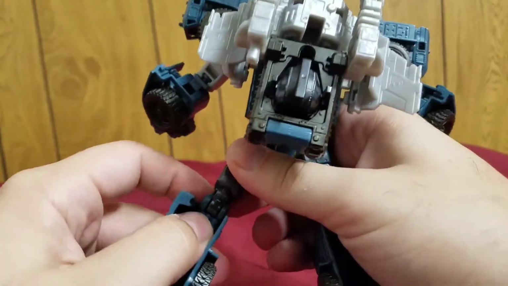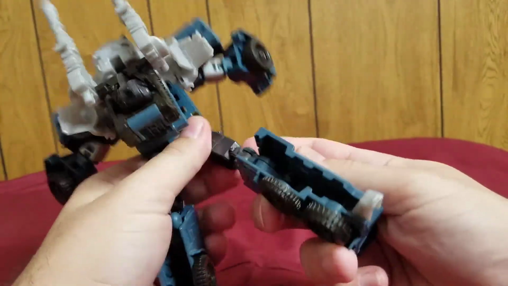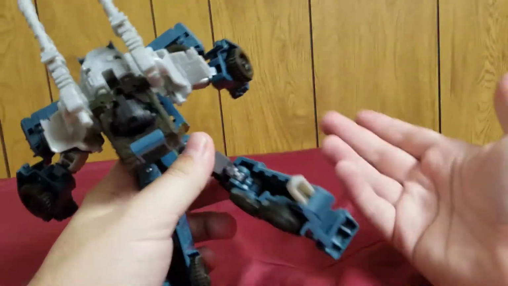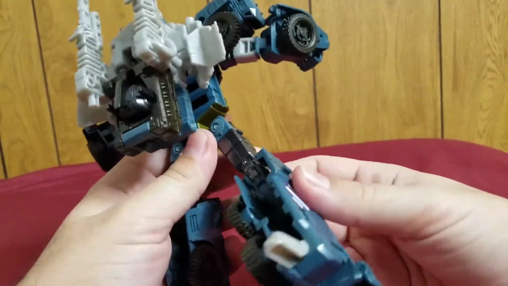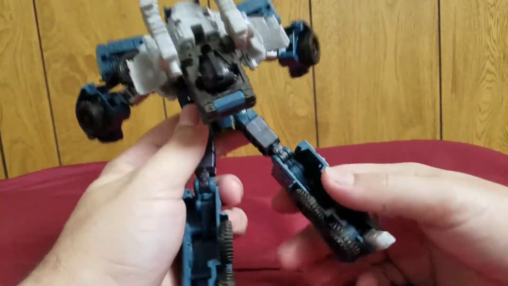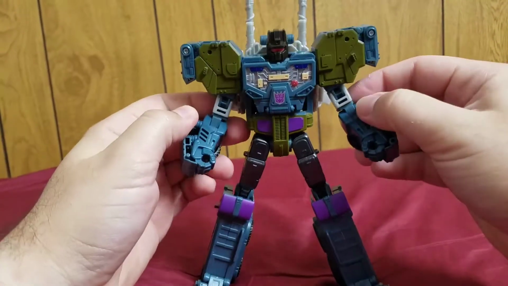It's kind of weird because you have this joint here, but then you have another joint up here. Now, I've been doing a lot of Combiner Wars transforming, and I'm surprised they didn't do this like they do with the jets, like the Aerialbots. Why didn't they design this like that, where it would clip into place and hold it? Because this just feels like there should be something here to click it into place to keep it from sliding down.